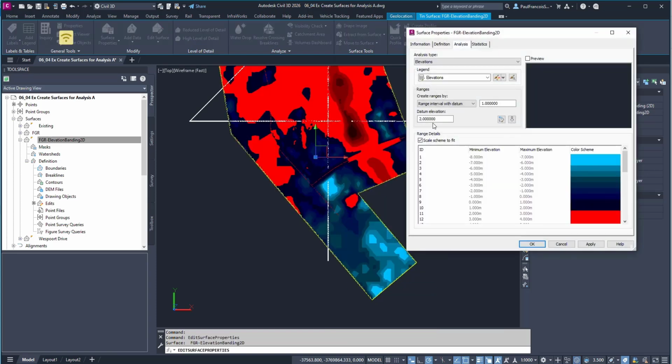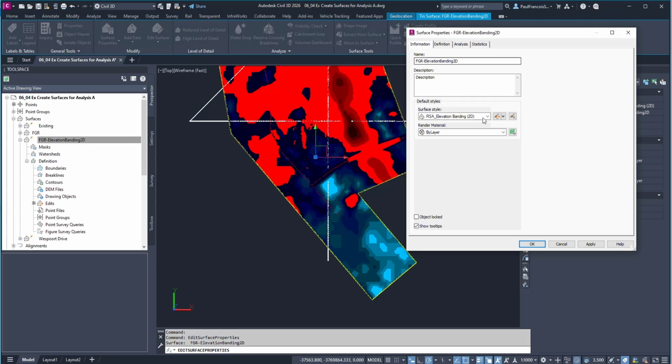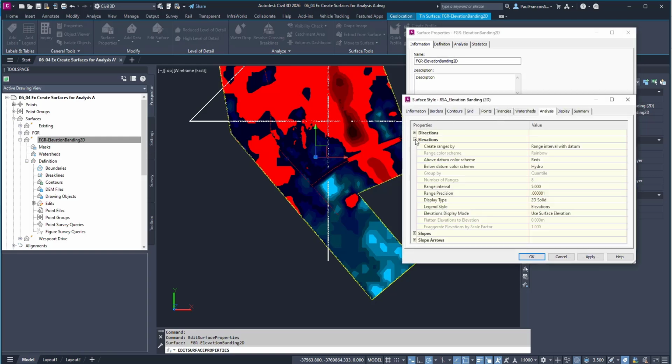So if you go to the surface properties, you'll have to go to the information. Unfortunately, you can't say it's going up or down. So with ranges within the interval datum, there's no ascending or descending for the surface elevation.